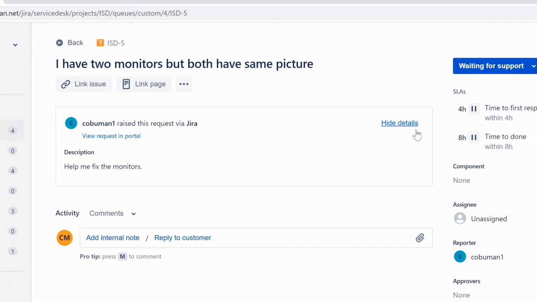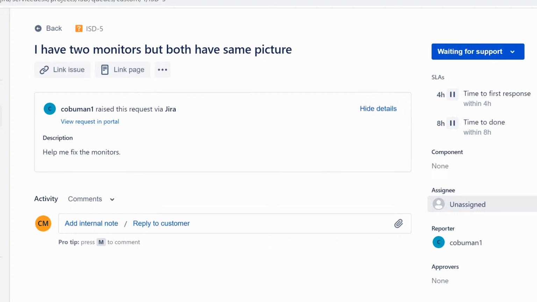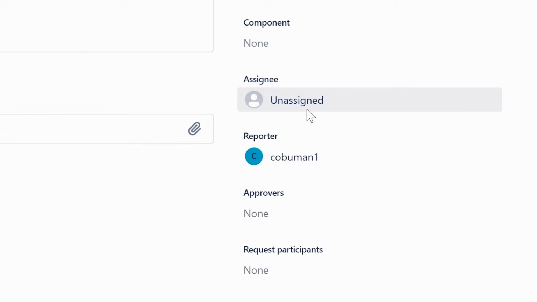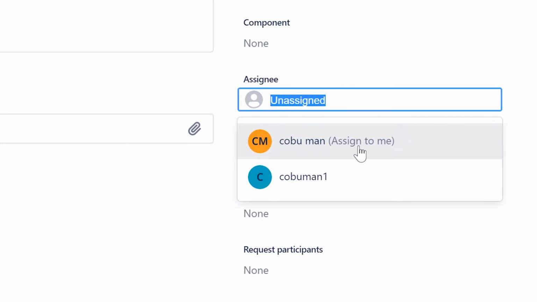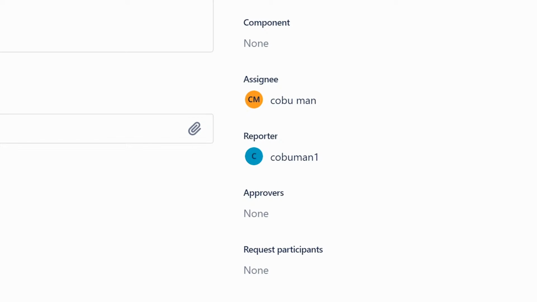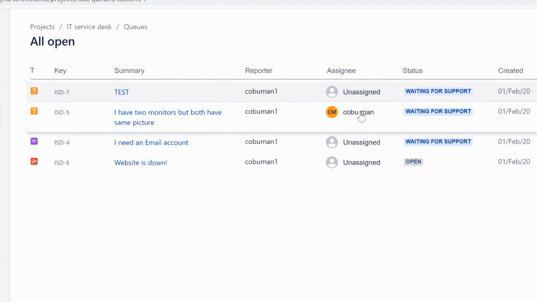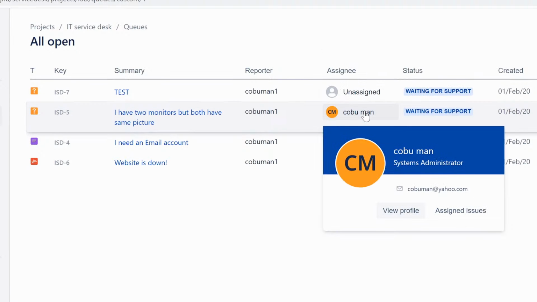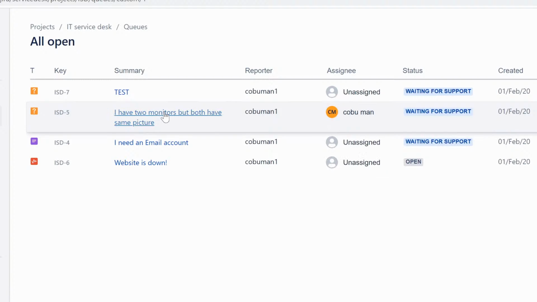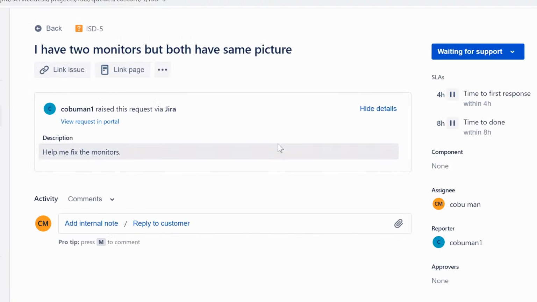This is going to be slightly different depending on the type of software you use. But typically, what you want to look for is something like this, where it says assignee. I want to click on that, and then I'm going to assign it to me. Sometimes there's a save button or this and that. This particular system doesn't, and it's just going to assign it automatically. So let's go back to our queue, which is click on All Open here, and we can see now that it's assigned to me. And I'm going to go back to it, and then we're going to now work it.